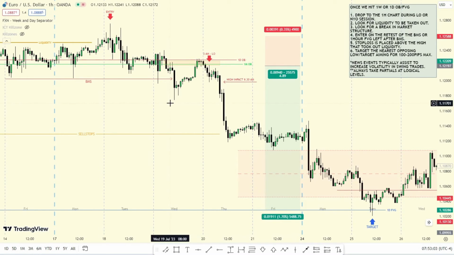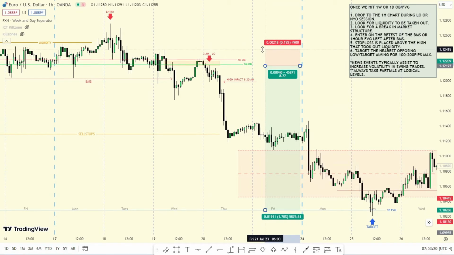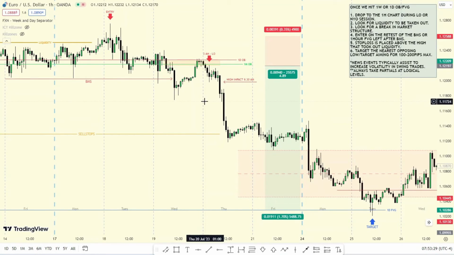And I'll show you also, maybe in the next lecture, how you can reduce your risk, so that in such an example you can capitalize by reducing your risk even further. Let's say the risk was about half of this, 20-something pips, you can see the R multiple increases exponentially. But for now the risk is that one. You're getting about 4.89 R on this example.